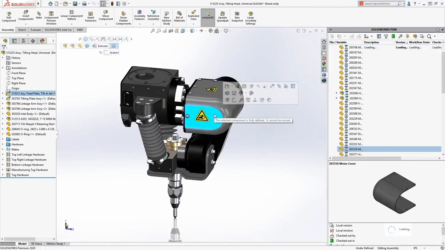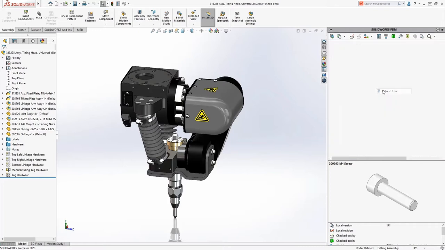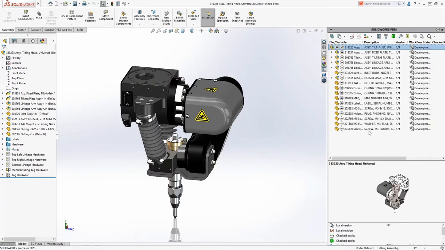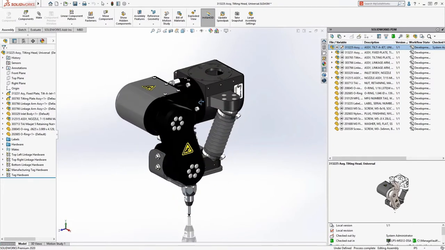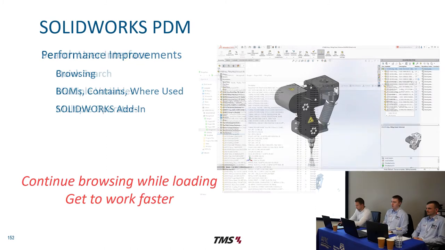Similar improvements are also seen in the PDM task add-in inside of SOLIDWORKS, again where we can start making changes, browsing through things without having to wait for every single bit of information to load as soon as we make a single click. So that's especially powerful when you have a high latency connection to your PDM vault, particularly if you're working off-site and you're connecting to your vault via a VPN or something similar. That's where you'll see the most improved performance, because that's when loading everything can be slowest. So increased performance in 2020 makes that day-to-day life faster, saving you time rather than waiting for everything to load before moving on.